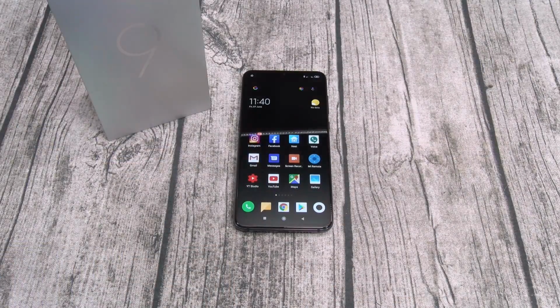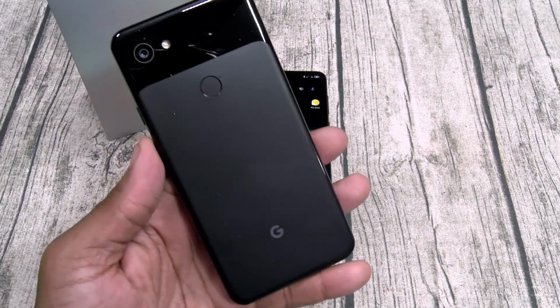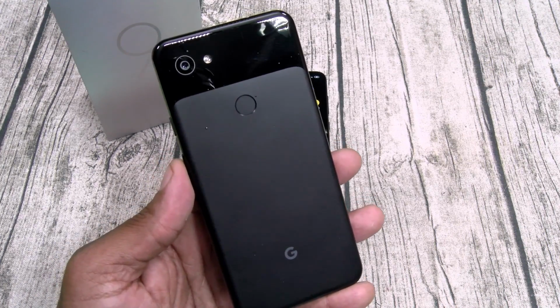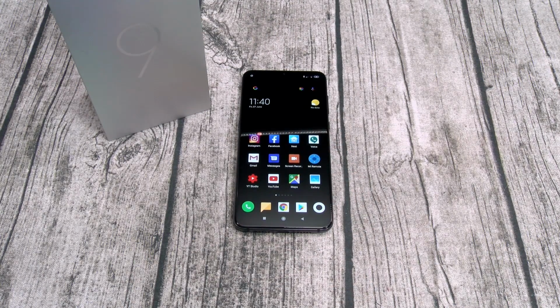All right, so overall, on a scale of 1 to 10, like I said, the Mi 9 is a triple major go. This is 100% White Shoes approved for $450. As Bob Barker would say, the price is right. Now, all jokes aside, I didn't make this video to bash the Pixel 3a XL, because if you watch my full review, this is actually a good phone and I really like it. But here's the thing. My job here is to use all of these phones and give y'all my honest opinions and try to help you get the most bang for your buck. And clearly, the Mi 9 is way more bang for your buck. Now, you know they call me Petty Roosevelt, so there's a couple of little things that I don't like, but for $450, everything that you're getting, I really can't complain, but I'm going to complain anyway.